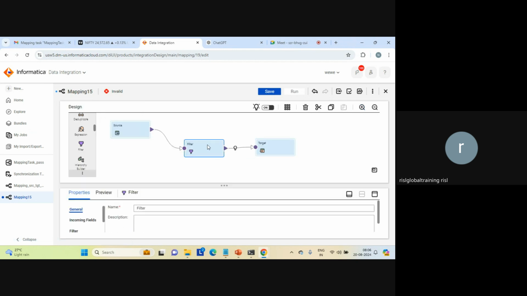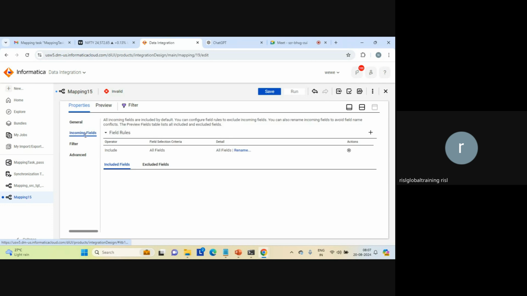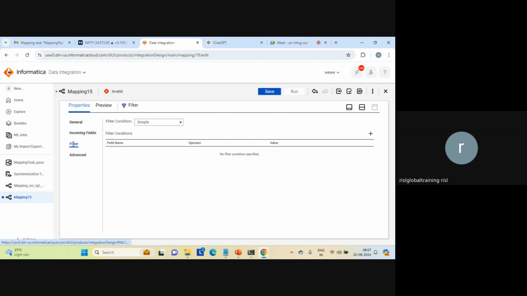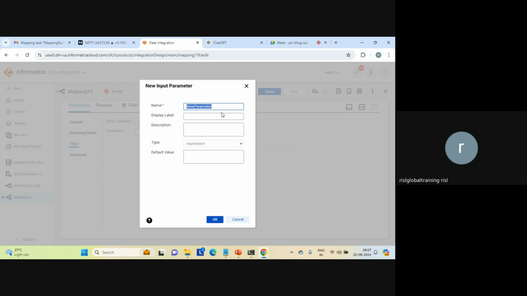Yeah. Now let us configure the filter transformation. See here, we got incoming fields, all that, right? Yes or no? Yeah. So now here we can select completely parameterized. See, now we can create a new parameter.